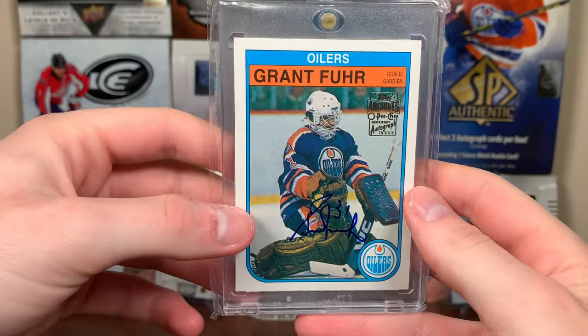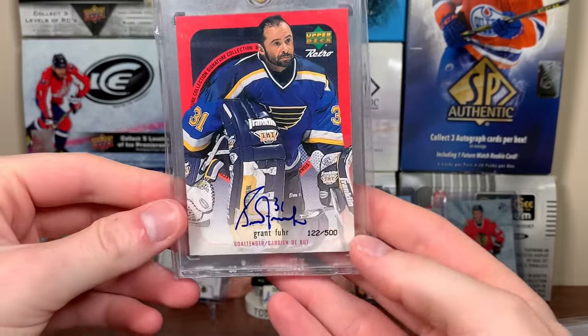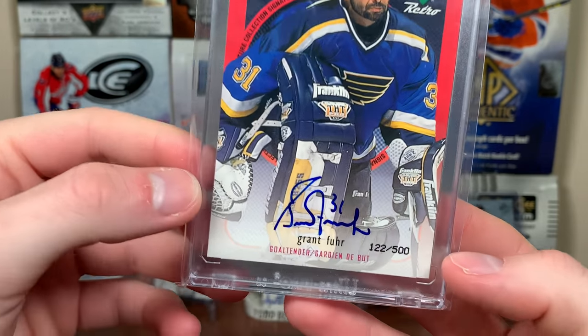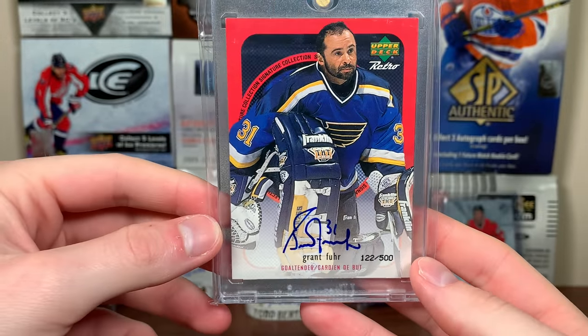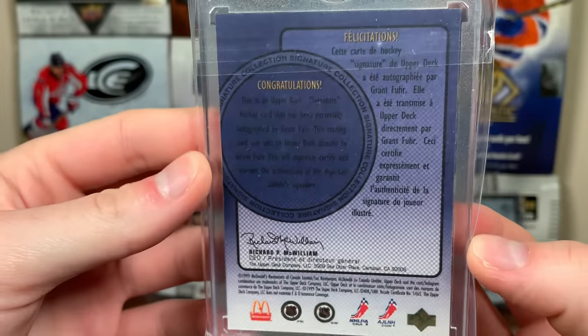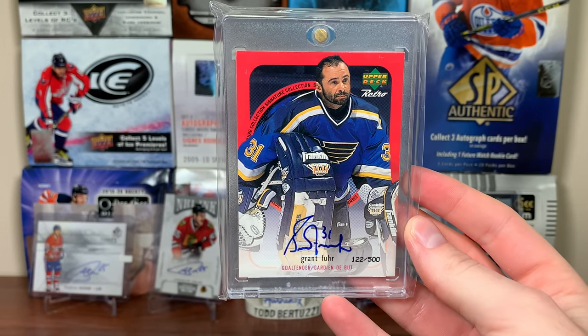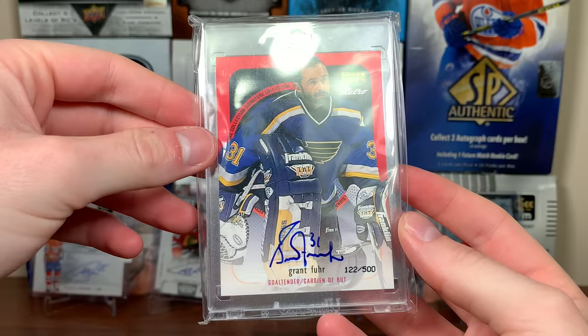So cool. Wow. And then we have, what the heck? Oh my gosh. What is this? Upper Deck Retro Signature Collection. Grant Fuhr to 500. Jeez. Wow, that's from McDonald's. So was that a redemption? It might have been a redemption because I would not have that in a pack. Just saying. Somebody's eating their Big Mac or something. They'll get it all greasy. But wow, Grant Fuhr there.